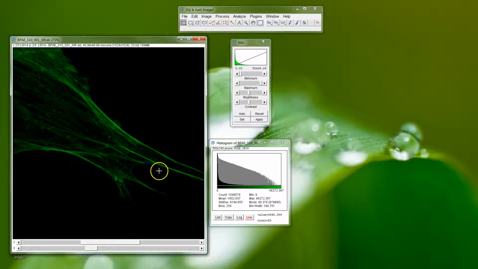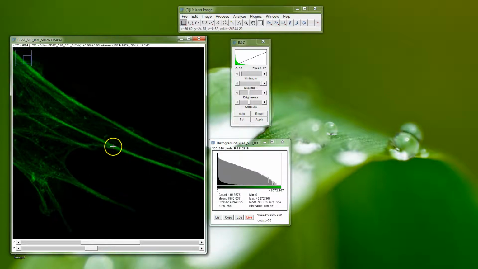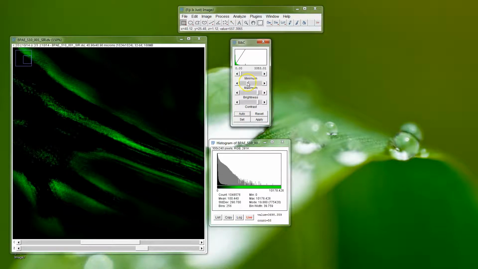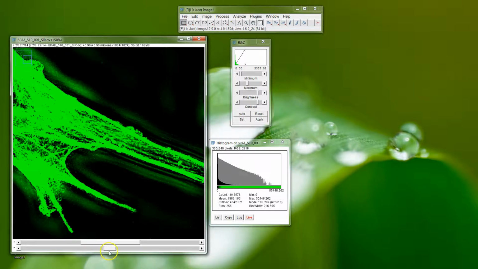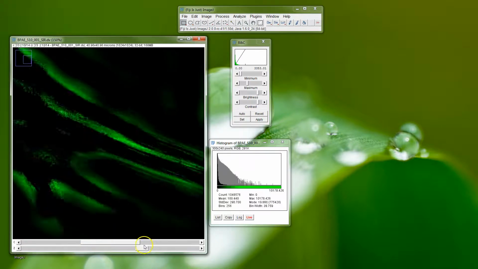So let's zoom in. I use the plus and the minus keys to zoom in and out. You can hold down spacebar and move around, and let's move the slider up and down, and we can see these two strong lines coming down here. For example, as we go above and below, we're going to see some sort of rings coming out. I'm going to make the contrast terrible to make this look really bad, so let's just move that up to a really bad position, and then we'll look at these saturated lines now, and as we go either side we start to see these repeats and ring structures coming out around it. So they're what we want to get rid of. So we know that these are not real.